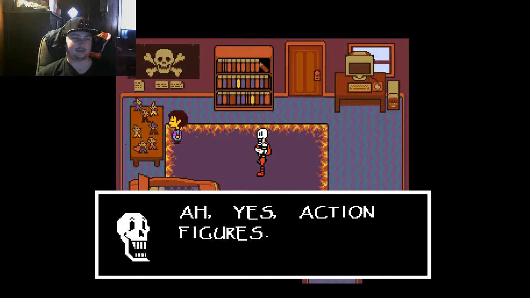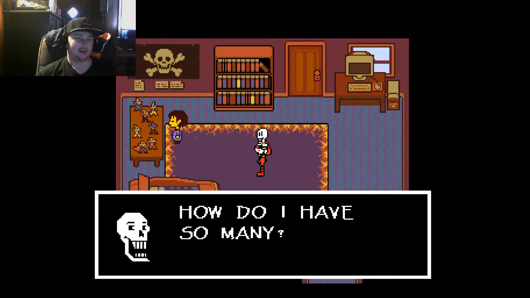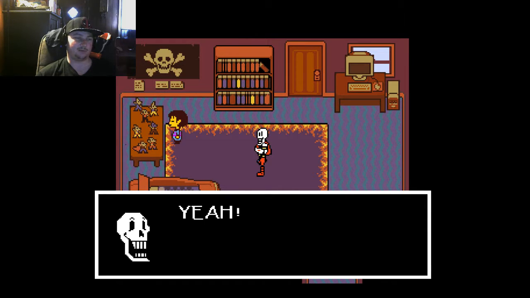Ah, yes, action figures. A great reference for theoretical battle scenarios. How do I have so many? Well, let's just say they're from a chubby, smiling man who loves to surprise people. Yeah, that's right. Santa!